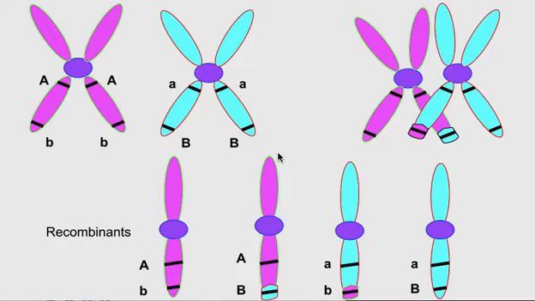And three, that the recombinant daughter chromosomes that occur at the end of meiotic division 2, and those four daughter cells, some have recombinant chromosomes, and some have non-recombinant chromosomes. Or another way of saying it, some are the exact same as the parent chromosome, and some are not. So let's go into a bit more detail.